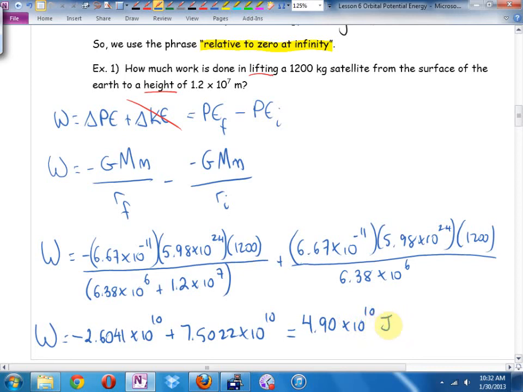Now, we haven't even put it in orbit yet. All we've done is get it up there. Oh, and this is way too low. We're ignoring air resistance. We're ignoring all our magic physics that makes the math yucky. We're ignoring all that. So this is the minimum.